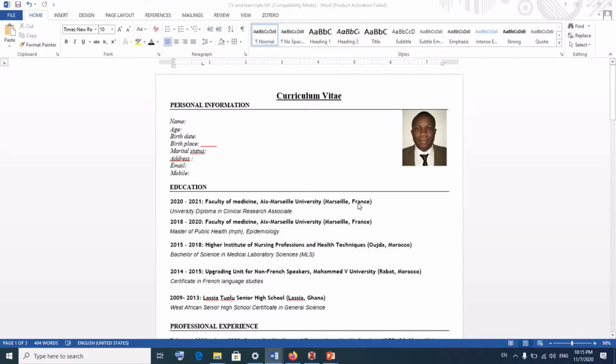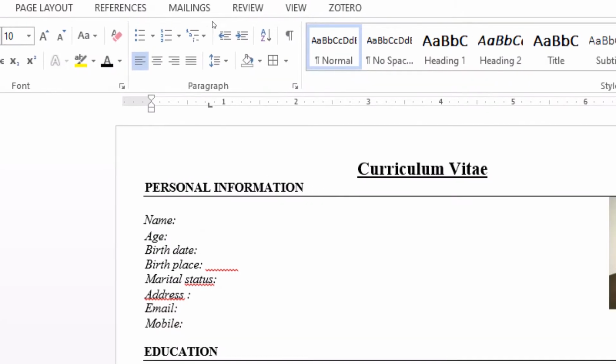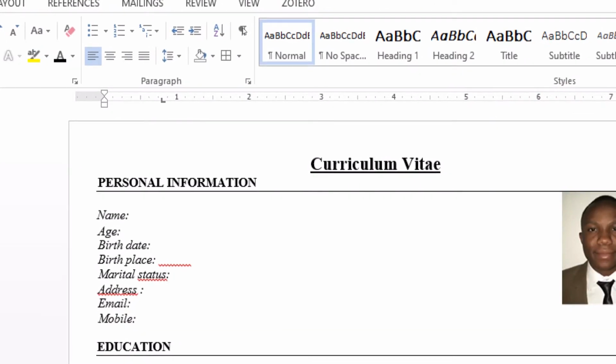The methods that I'm going to show you are not different from what you might have seen in other tutorials, but there's a hidden secret, especially behind the use of the paragraph marker. In many of the tutorials that I watched, they use the paragraph marker, and I will show you how to use it properly.